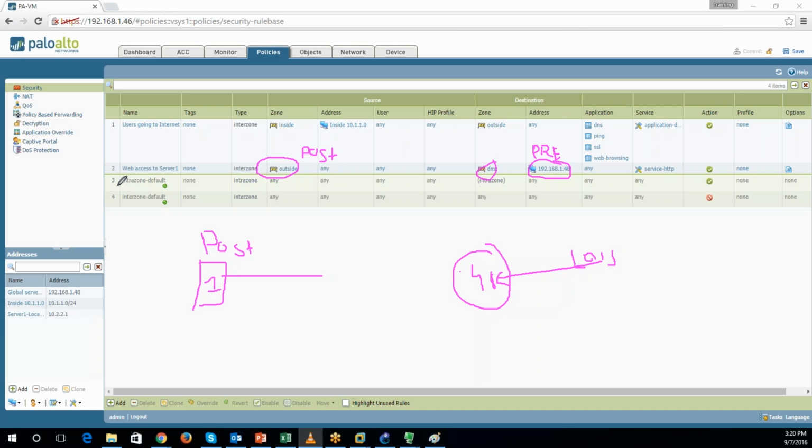And second part, you have to tell them we can do two kinds of translation in the Palo Alto: source address translation and destination address translation. In the source address translation, we are hiding the source IP address. But in destination, we are hiding which IP address? The DMZ servers, the destinations.